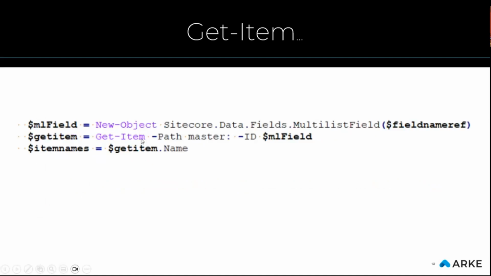There's a Get-Item command, because sometimes, particularly if I have the GUID of the item, I want to just directly grab it in Sitecore and then manipulate it moving forward. So in this example, I'm actually strong typing this particular variable to a multi-list field object. And this is just the reference to it, so I can grab it by that particular name. And then I use Get-Item to directly grab the item that represents that field in the item in which it exists.